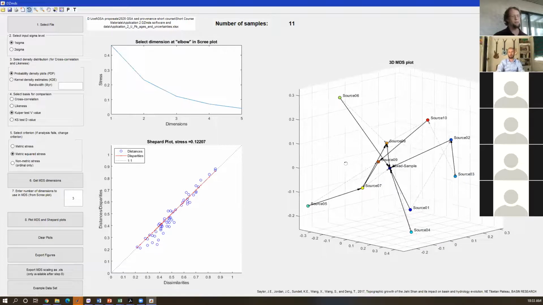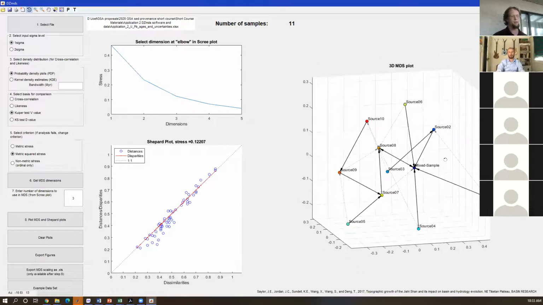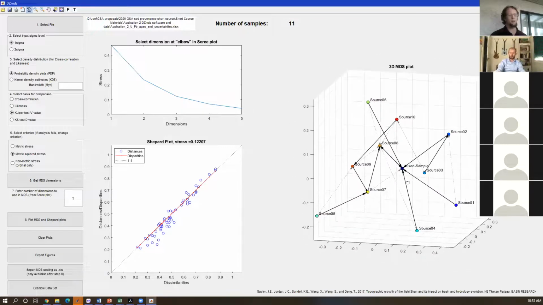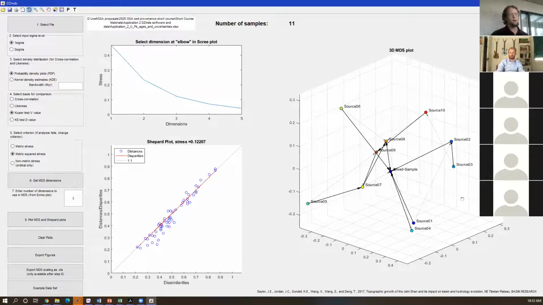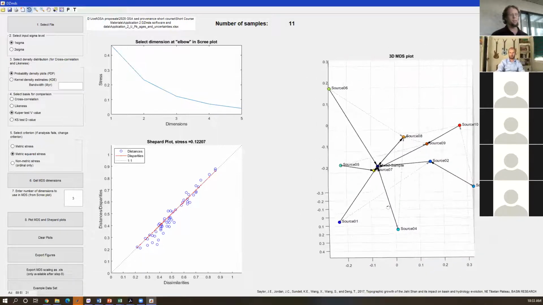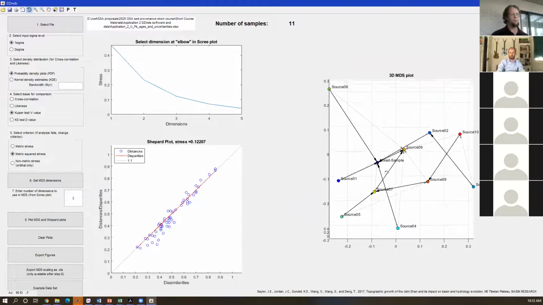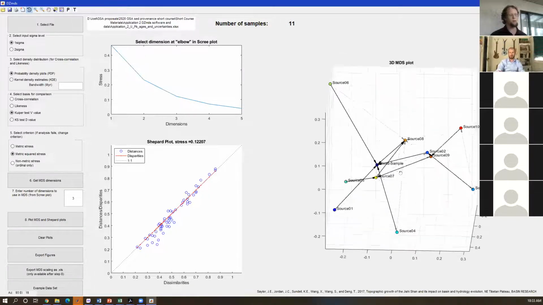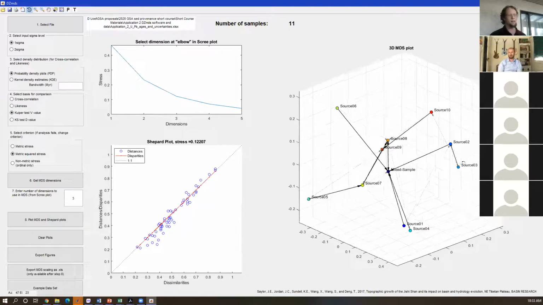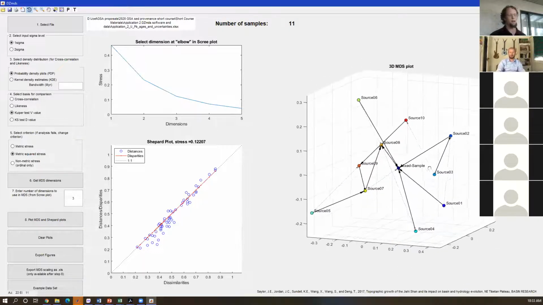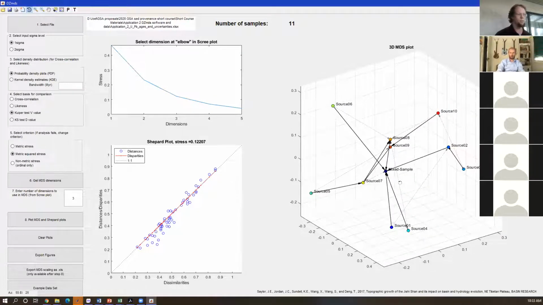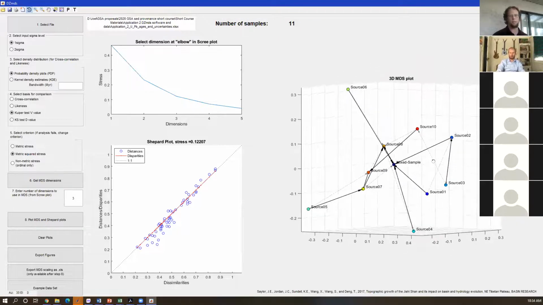But nevertheless, it is phenomenally useful to be able to look at the relationship between these data just in MATLAB or in this GUI, to be able to assess those relationships, right? So if you're looking at one dimension here, it's very difficult to tell that that mixed sample is actually fairly distant from source 7. They look fairly close until you get some of these other views of how that sample is oriented with relationship to source 7, for example.